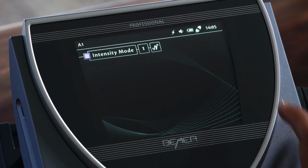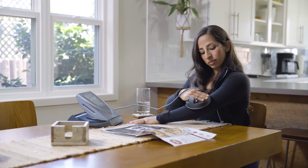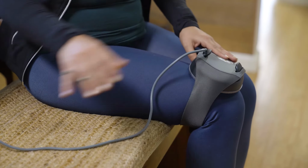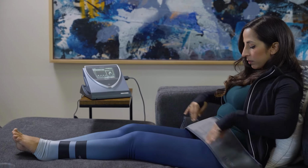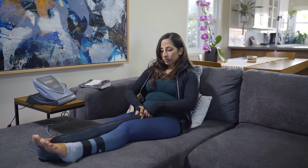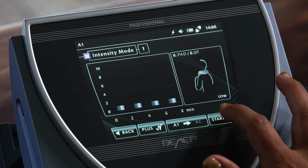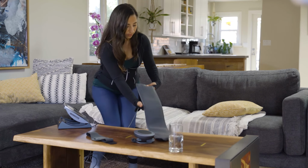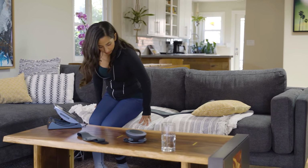Lay on your back, sit in a chair, or choose any comfortable position that suits you and focus your breathing. Press Start to begin. The multifunctional display shows all information you need. Be sure to breathe deeply and evenly. A beep will indicate your session has ended.